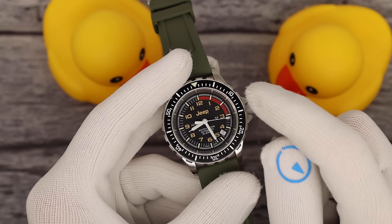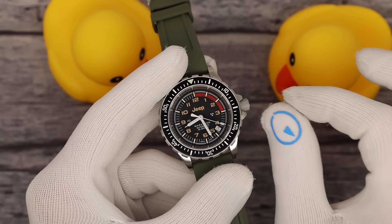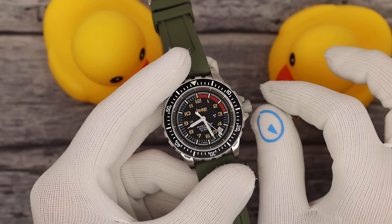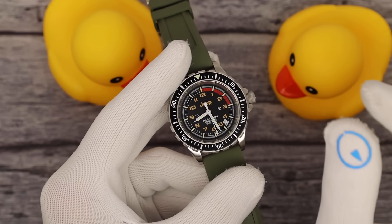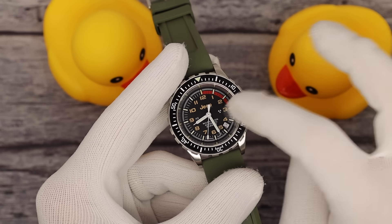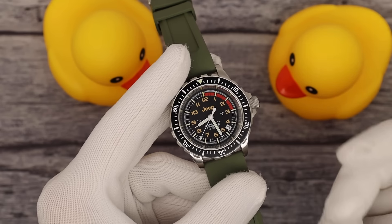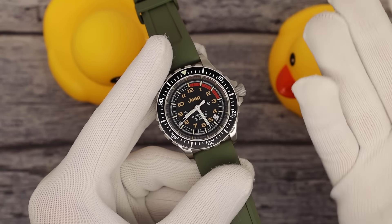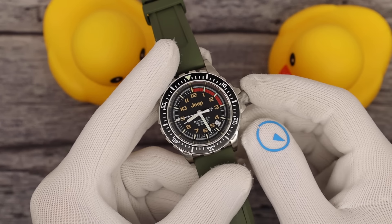What's really great about what Marathon's doing here is that they are charging the same amount for this watch as they do for their normal GSAR — $1,500 retail, $1,350 or so street price. They obviously could have charged more; I'm sure they're paying Jeep a licensing fee of some sort. So they are eating that fee in order to make the watch more accessible to everybody and not elevate it out of their standard lineup. I think it's really great — get more watches out there.